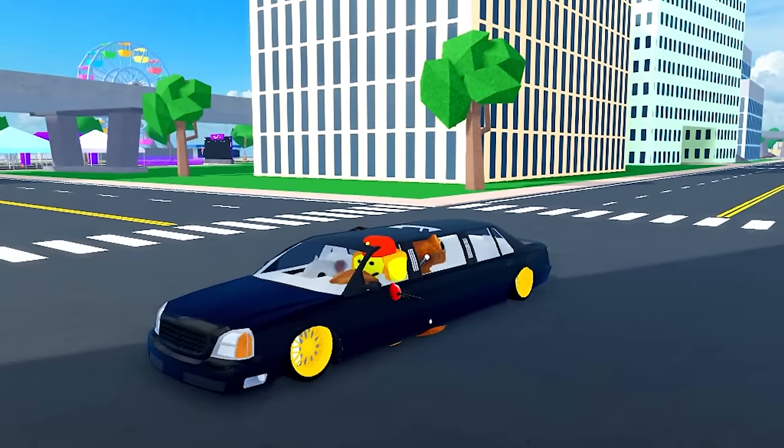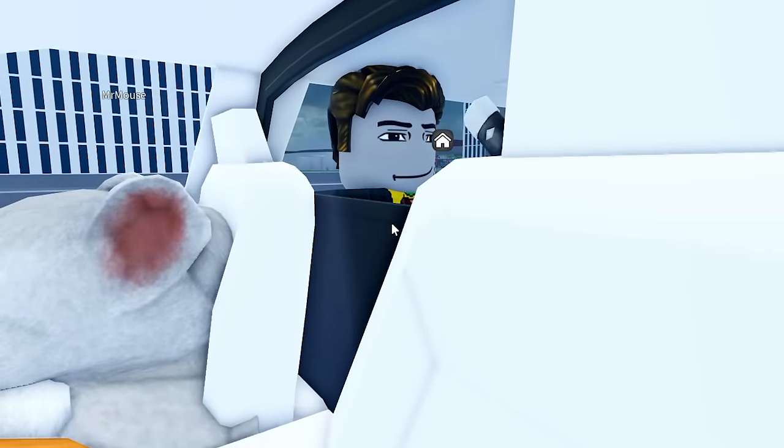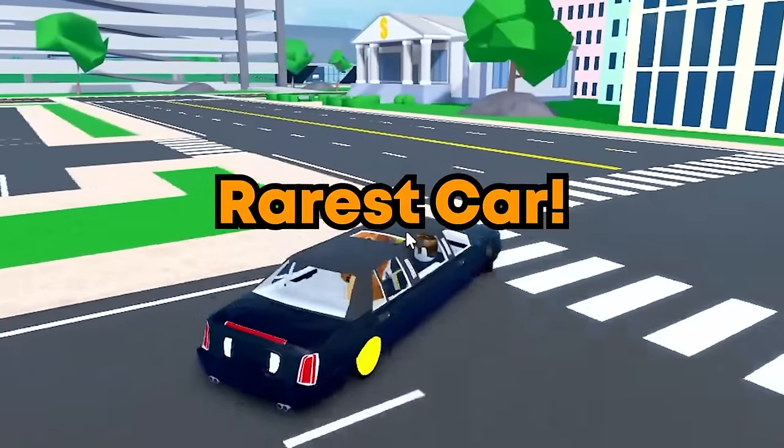We are now inside of the limo, ladies and gentlemen. As you can see, I am currently chauffeuring a mouse, a squirrel, and some random actual dude. He looks very intimidated. The squirrel tail is inside of my face. But ladies and gentlemen, this is the rarest car in Car Dealership Tycoon.